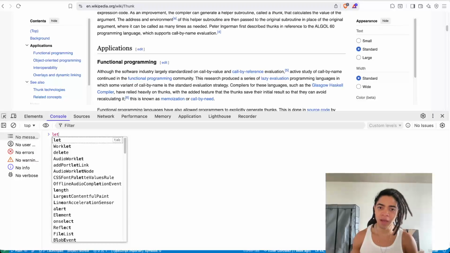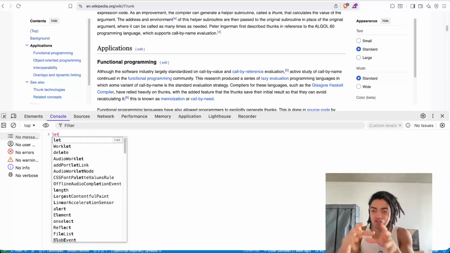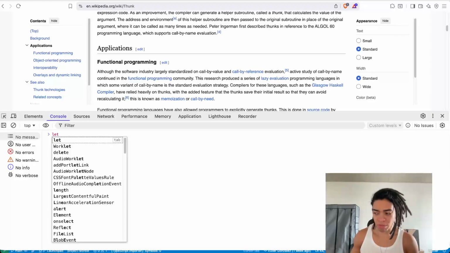We need to somehow wait for this. So callback is one of them, okay? Hey, you're going to pass now a set of instructions for when you get that data.